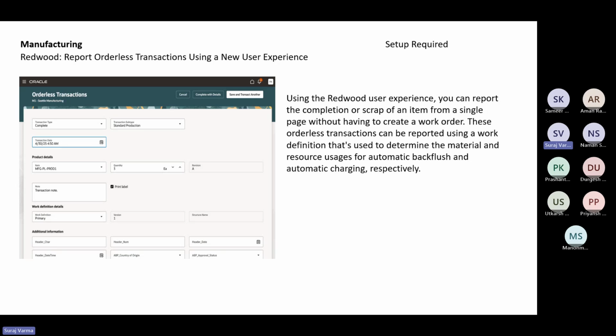So using the work definition without creating a work order itself, you can perform those production completions. That is what we have in terms of orderless transaction using the Redwood page.